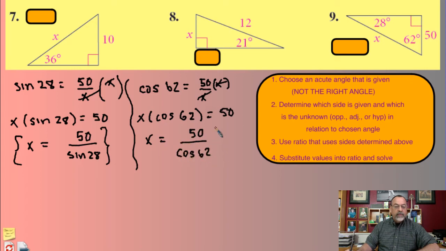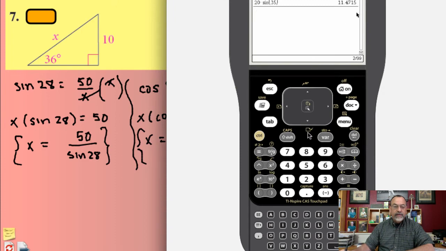And you remember when we were talking about the sine of one angle and the cosine of the other being the same, so I should get the same value if I do this. So let's take our calculator and calculate them and see if we don't get the same answer. So first we have 50 divided by the sine of 28, so we'll use the trigonometric sine 28, and we're going to calculate that.